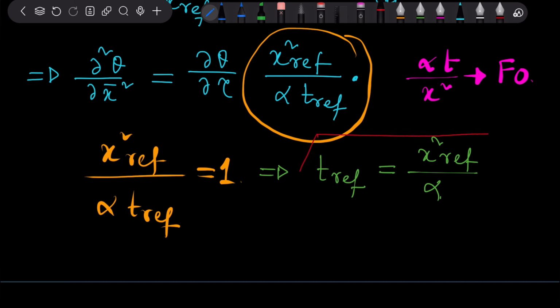See, these are totally your understanding. No one will tell you. Maybe the professor in the question paper will tell you to take this as your non-dimensionalized variable, but it may be the case that the professor will tell you to non-dimensionalize the variables on your own. You take the reference variables on your own, then you have to judiciously decide what should be the value of x reference and t reference, so that your problem gets simplified. Otherwise your problem may get complicated, and that you don't want, right?